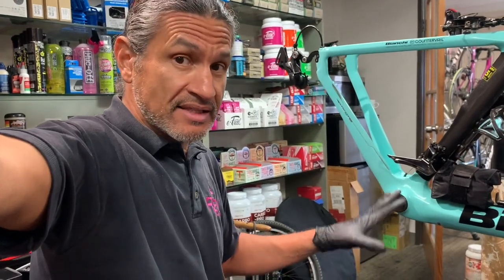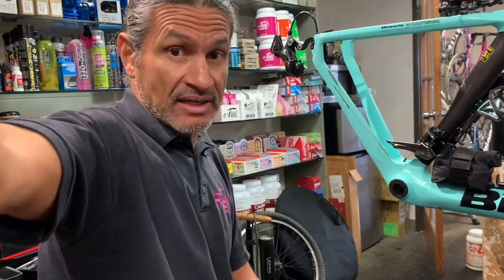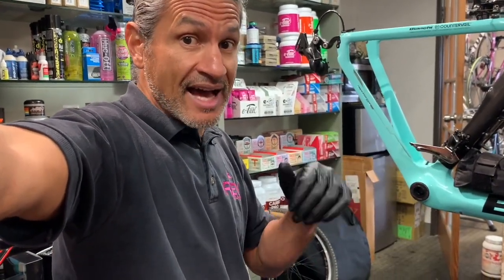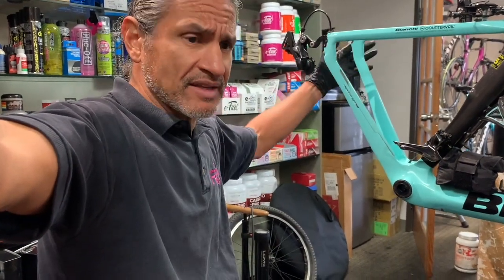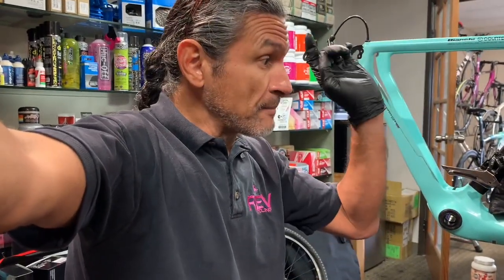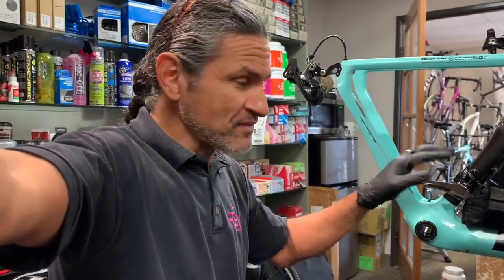There are a series of videos that I will be doing about cleaning my Bianchi and a post-race/event report. But as I was cleaning it, I thought about something. There was another bike that I had in here for repairs. It was a Shimano R9100 shifter and a R9100 front derailleur.